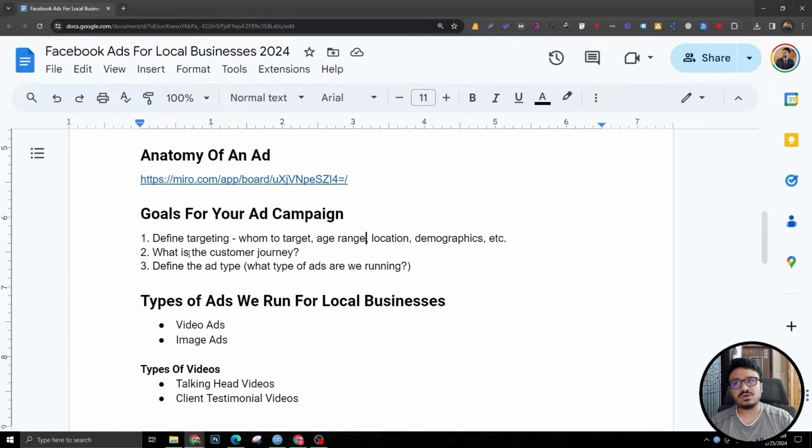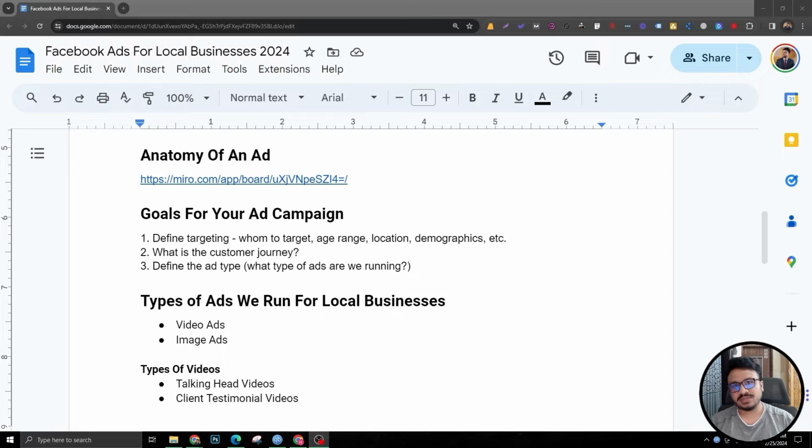But more customer journeys are like creating sales funnels where people would go to a landing page, they would submit a form, they would go to another page after submitting the form. That's the second step of the funnel, and they can purchase something there, or they can book an appointment from the second step, and then thirdly they could go to a thank you page. That's a sales funnel. So that's also a customer journey, and the customer journey starts from clicking the ad.